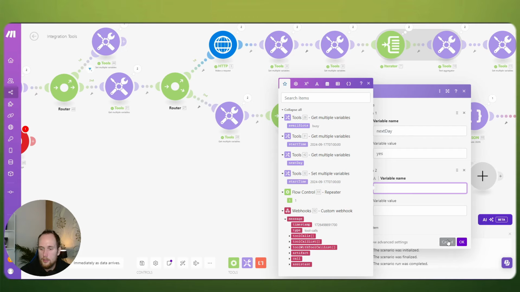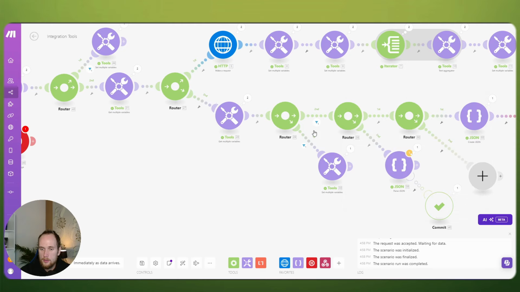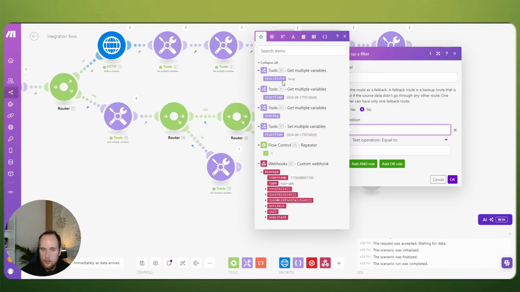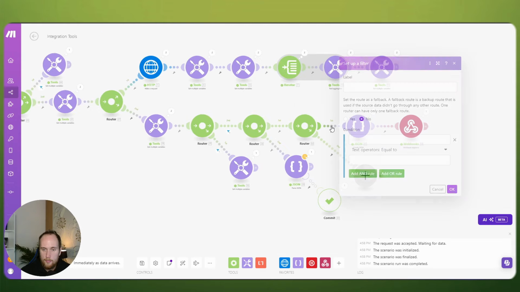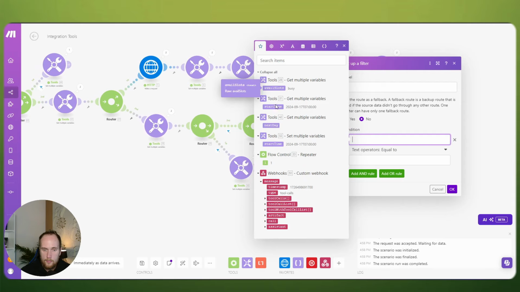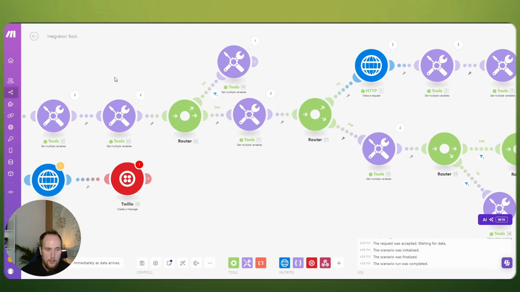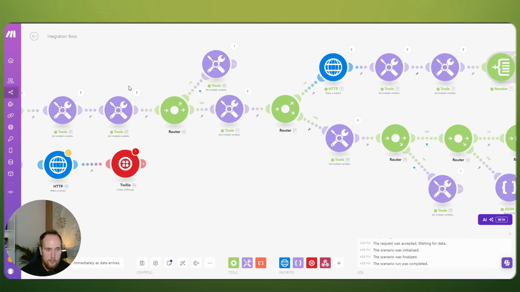So if that variable exists, then where can we grab that from? Get multiple variables.